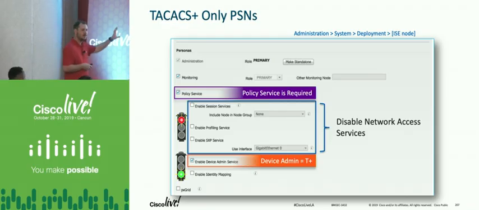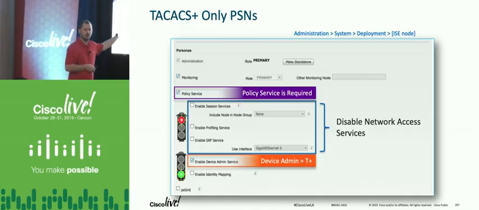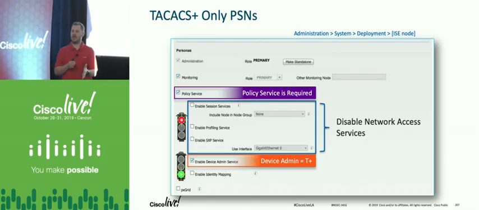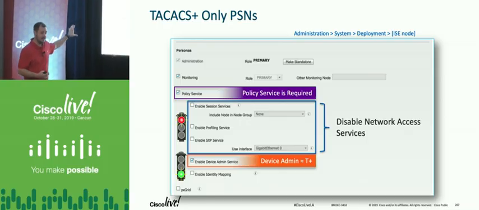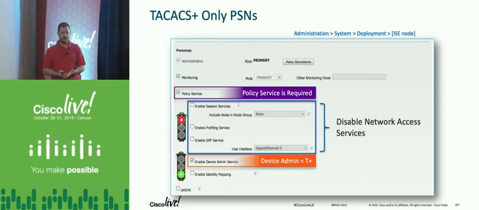A lot of times we do see this in production. Why? Because a lot of the management networks that we're running TACACS on, a lot of people still have out-of-band management networks where that Radius front end might be different than where we want to go for TACACS.